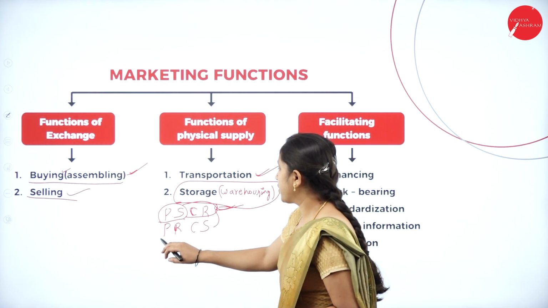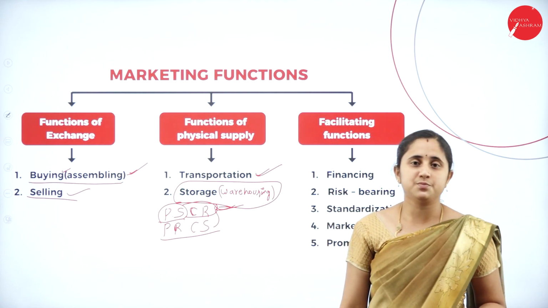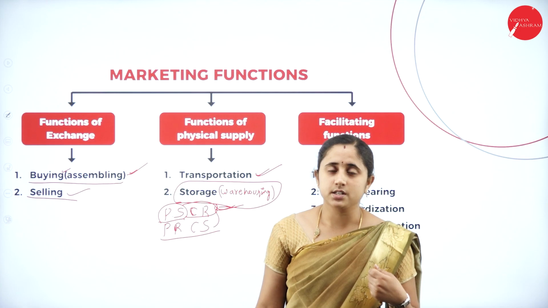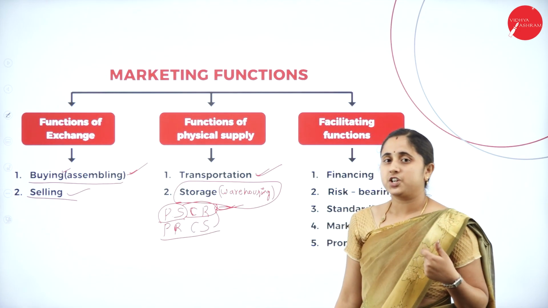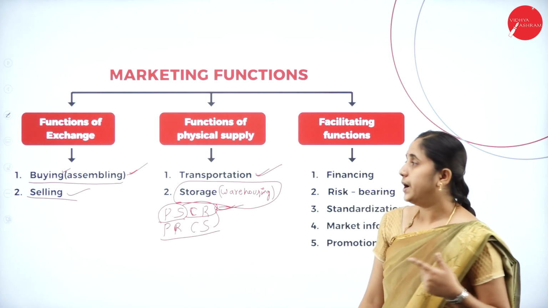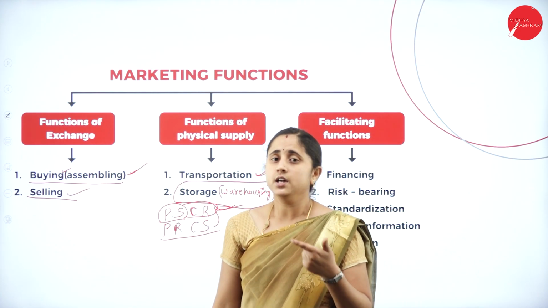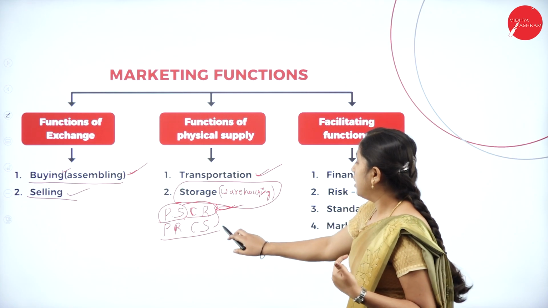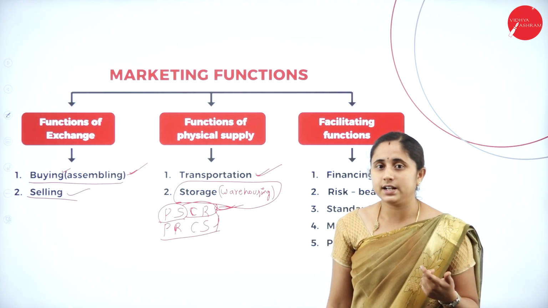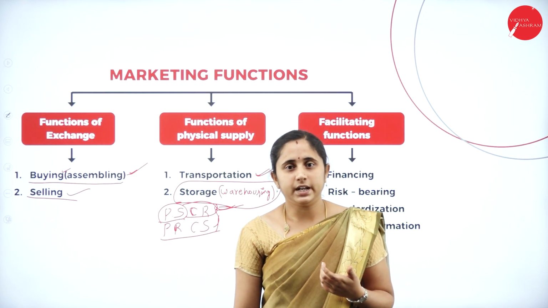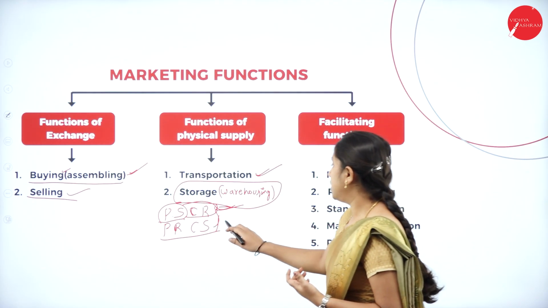And another one, production is regular and consumption is seasonal. For example, sweaters, jackets, it is a continuous production. Your production is regular, but the consumption is seasonal. Demand for sweaters and jackets is not for the whole year, but it is a seasonal demand. So, in order to supply the goods whenever it is needed, you need to store your product.